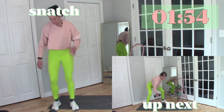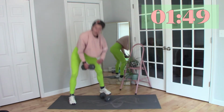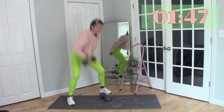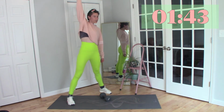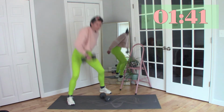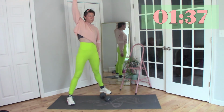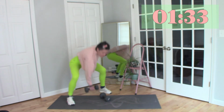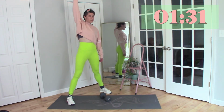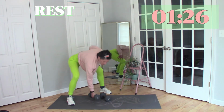Great job. Up next, we have one of my favorite exercises. It's our dumbbell snatch. So I'm gonna start on my right side first. Lower down, squeeze your glutes, and pull up. Do not strain your elbow here. Make sure that your torso is straight. Gaze is straight forward as the dumbbell comes up. Great job. And let's rest. Put that dumbbell safely down.